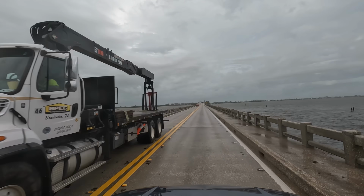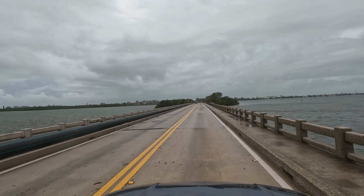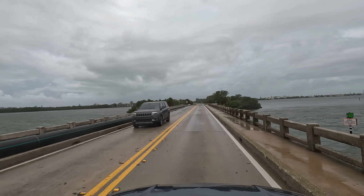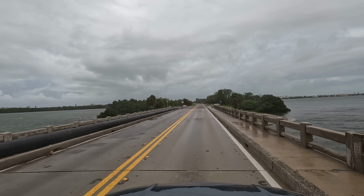But we knew Debby was going to be a pretty big rain event. There were areas that were forecasted to get record amounts of rainfall, but I think we were both still pretty surprised to wake up to reports of 11 inches of rain in our area. Plus, we're expected to get more today, so by the time today's over with, we could easily be looking at rainfall totals of 15 inches or even more.